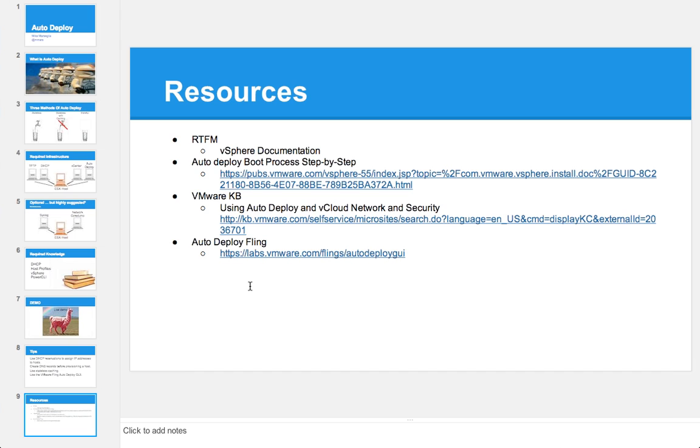It's not as tedious as one thinks to create the image, especially again if you use the Auto Deploy fling. I had an environment that consisted of, so I had a View environment. It's a good story, and this View environment had 2 vCenter servers, and each vCenter server was responsible for somewhere between 4 to 6 ESXi hosts. And both environments were set up with Auto Deploy. Now, in this particular case, we were spinning down some servers out of the first environment and bringing that capacity over to the second environment.